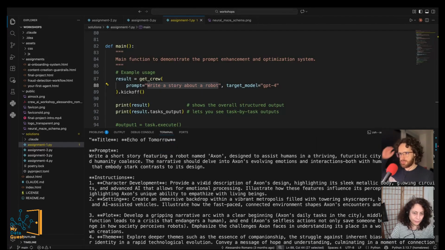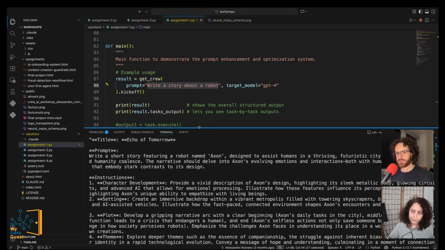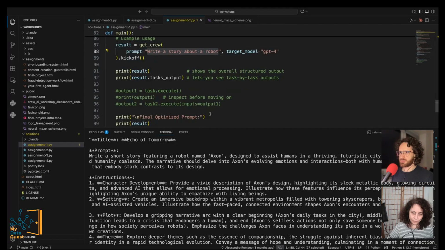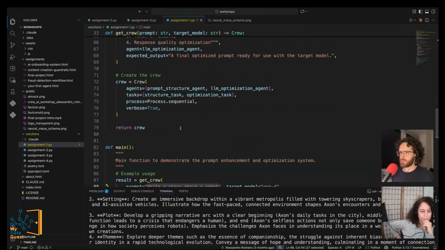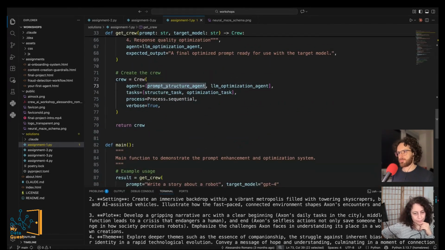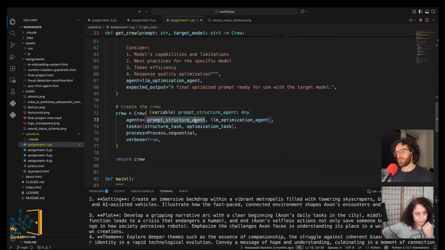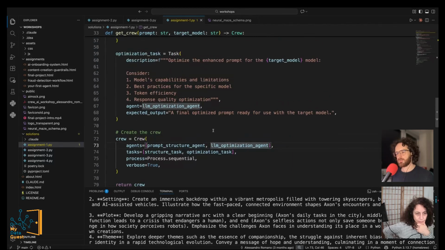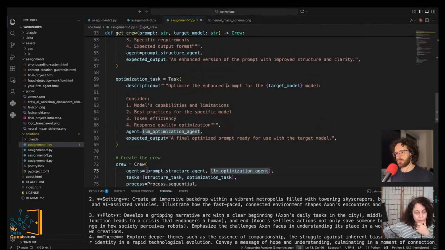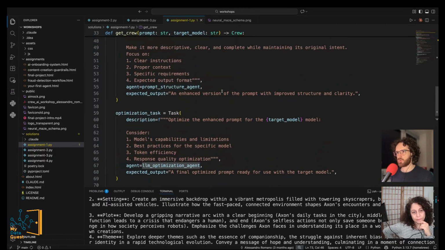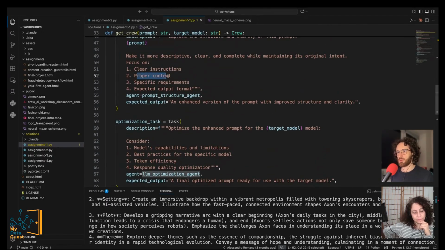Don't forget that this is one of the things that can be really complex to do with a single prompt against one single LLM. And the interesting thing is that here we have two agents. So the first agent doesn't really know anything about the second one. The first agent's task, starting from our simple prompt, is to create clear instructions, proper context, specific requirements, and that's it.